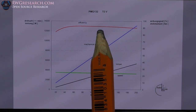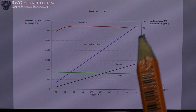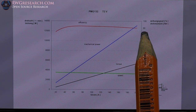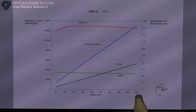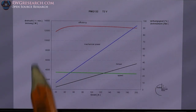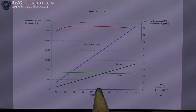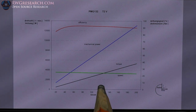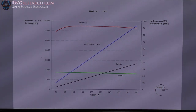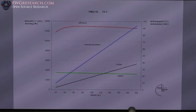Here is the graph for 72 volts — you can see the efficiency is even greater and everything else is even greater. The efficiency stays good all the way up to the maximum 200 amps. If we could get up to 72 volts we'd get the best out of our system, but we'd need more batteries, which is more weight and more everything — ultimately it starts to balance out at some point for distance per charge. But we'd have a lot more speed out of it.